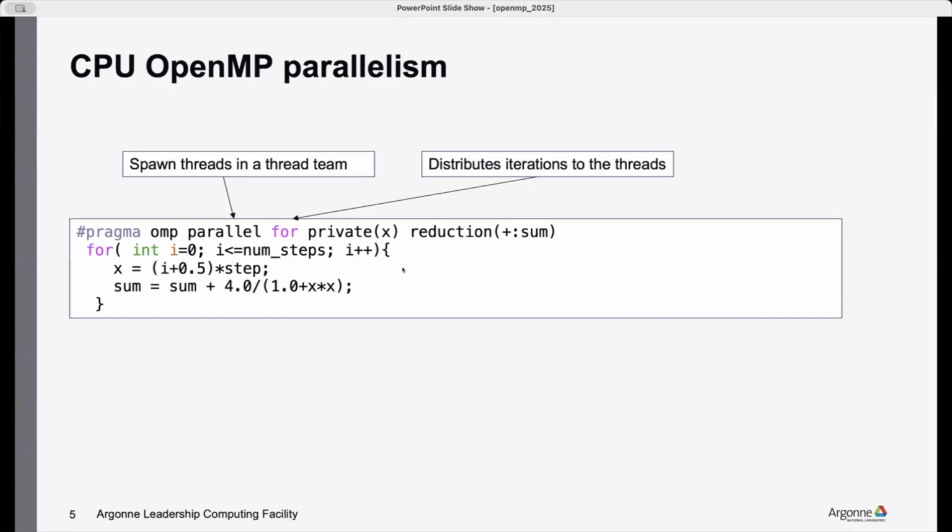For OpenMP's CPU parallelism, usually you would take your code, find loops you want to parallelize because they have a lot of work, and add a pragma omp parallel for around it, where the parallel is what's going to spawn the threads to run on the different cores on your CPU. And then the for is what cuts up the loop and sends different iterations to the threads in the thread team, ideally running across the different cores.